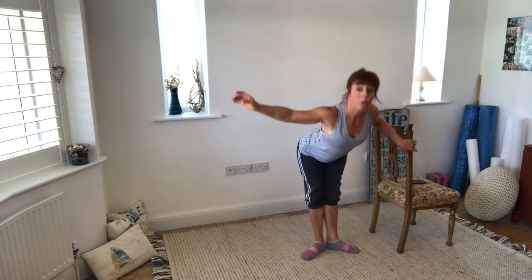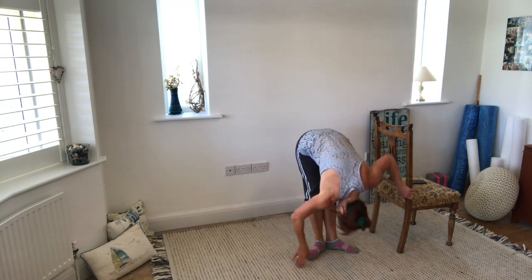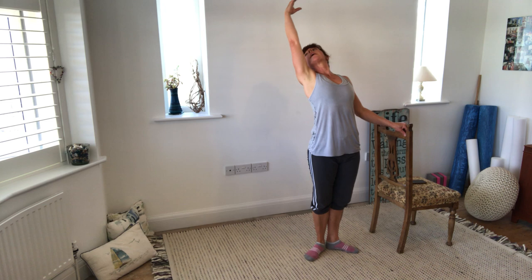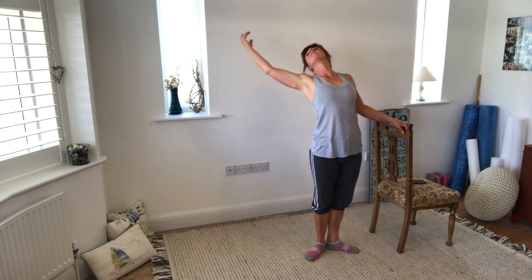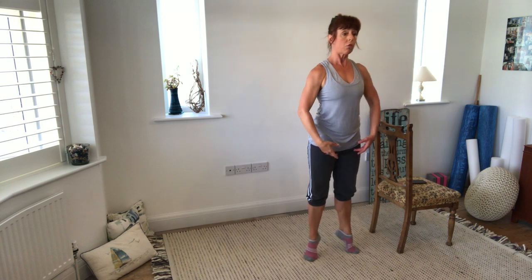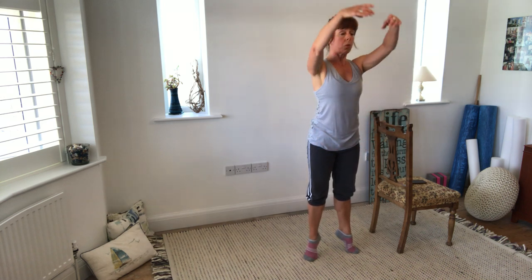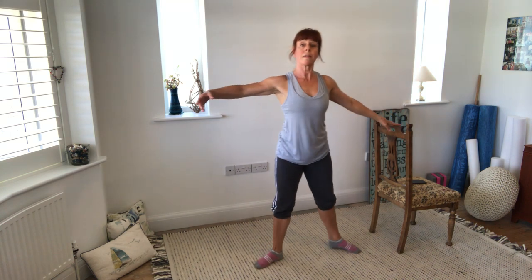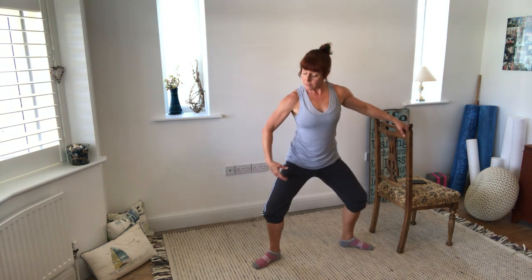Forwards bend from your hips, nice flat back, arm above the head and lift up and back, arms down, come up into that rise, really strong, lifting the arms all the way up, holding that there, opening out, and we're in second, demi.